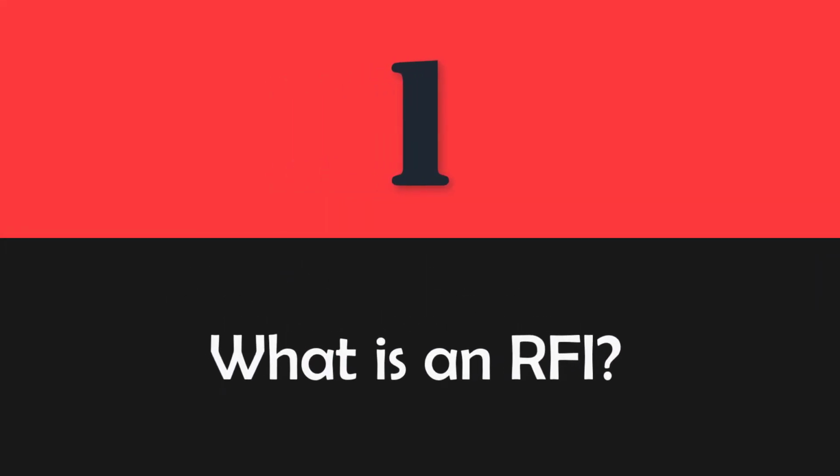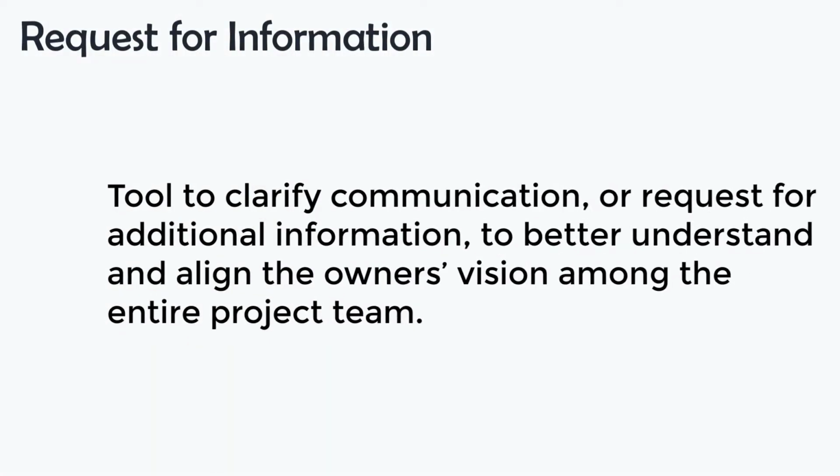So what is an RFI? An RFI, very generally, is a request for information. More specifically, it is a tool to clarify communication or a request for additional information to better understand and align the owner's vision among the entire project team. Essentially, are we understanding this correctly to make sure that we build what you are asking for? It's minor communication within and throughout the project to verify that our vision and how we are building a building is aligning with the client's or the owner's vision of what they are wanting.